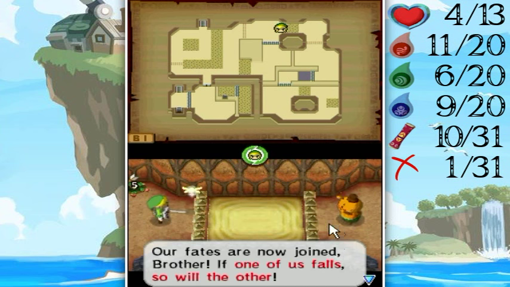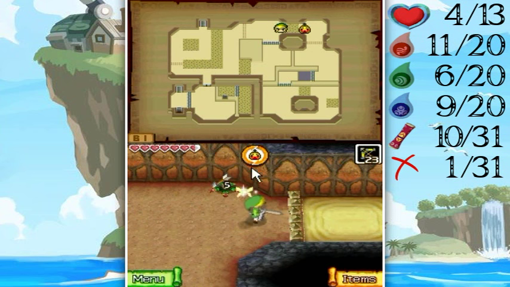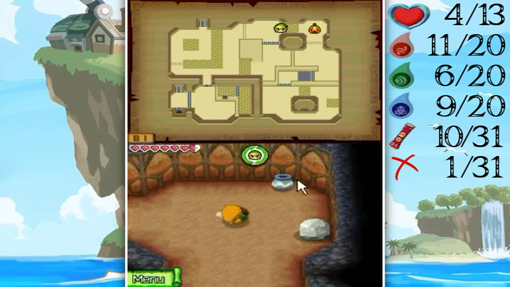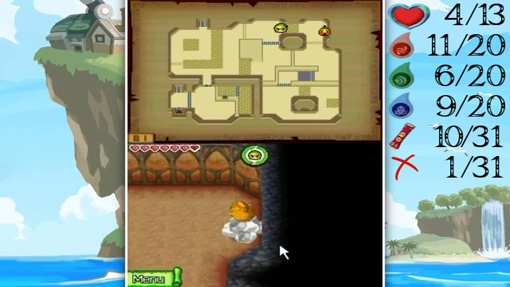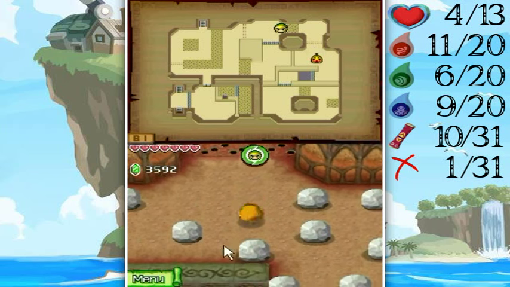Yeah, I got it. If one of us falls, so will the other. So yeah, they share his health, basically. Now then, leave this next part to me. We switch, and now when you tap stuff, he'll jump at it. Thusly, and there we go. That is the key to victory.